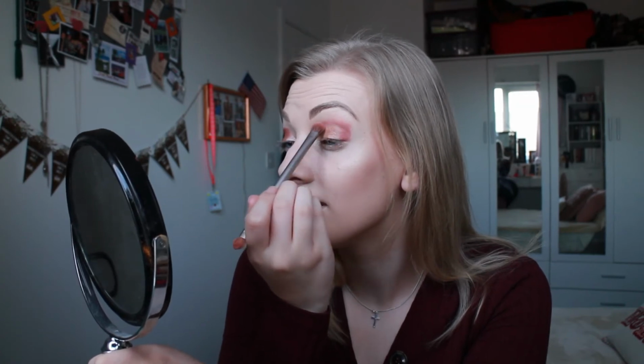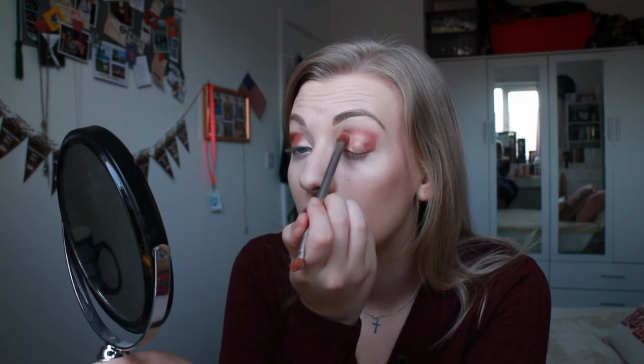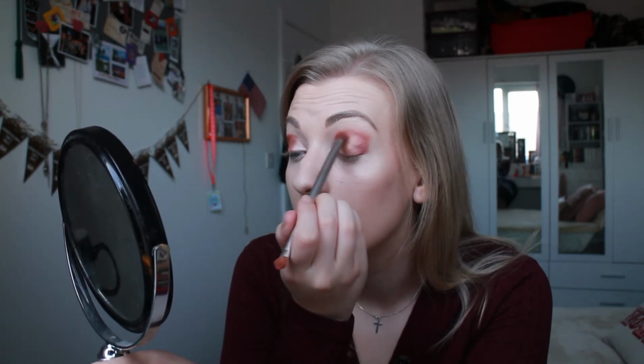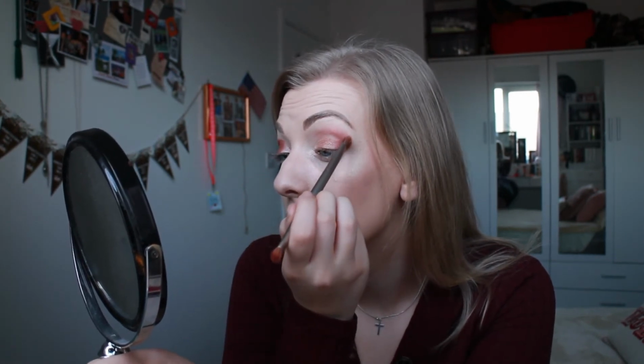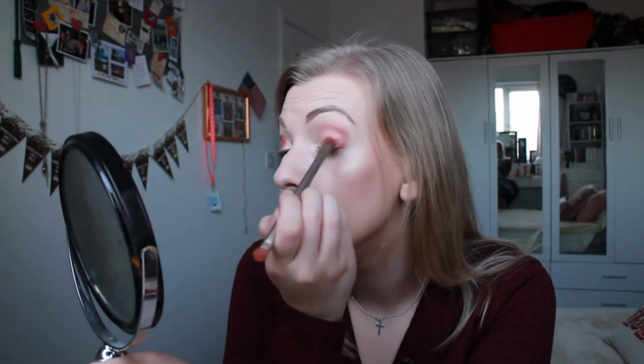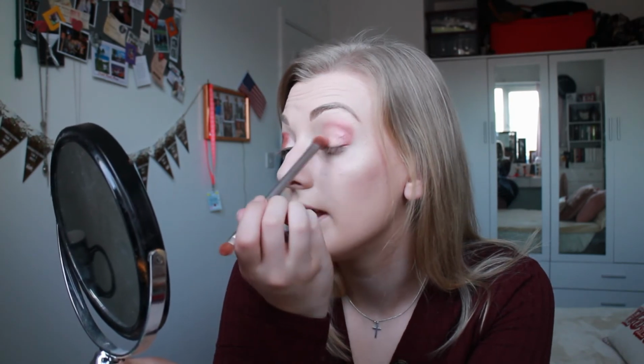So you can see already how the harsh line is just beginning to fade away. So I'm just going all along. And I'm also going to go along here as well. Just tapping away. And I'm just blending in this darkest colour, just taking the edges in there, blending it to the middle.